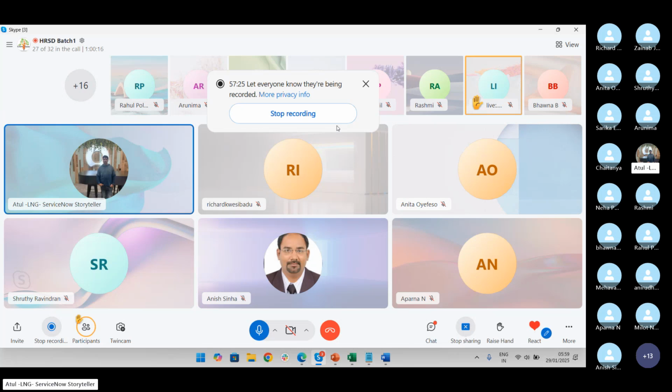And one more thing, Anish, put this homework for tomorrow's class as well. You guys need to come back with the problem statement and the work HR does in a company. Bullet points.